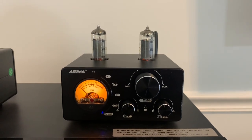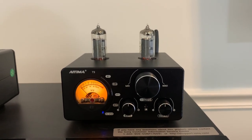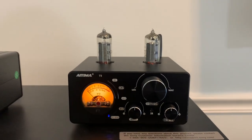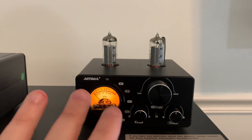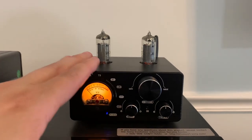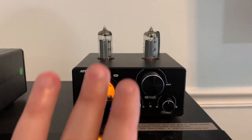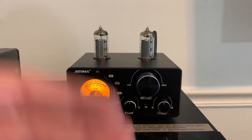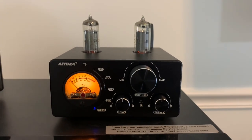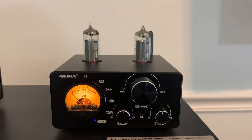Now here's the other thing — according to IEMA's instructions, if you do not provide a signal within 10 seconds, the T9 will click off as if it's powering down. It doesn't actually shut itself off. The IEMA instructions say it just goes to sleep. So then when you send a signal back to it, it's going to click again to confirm it got the signal. It's just a lot of clicking, and if clicking drives you crazy, that's definitely something you'll want to know before purchasing this.